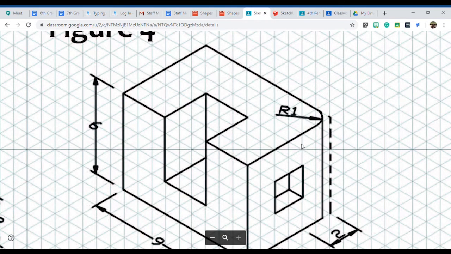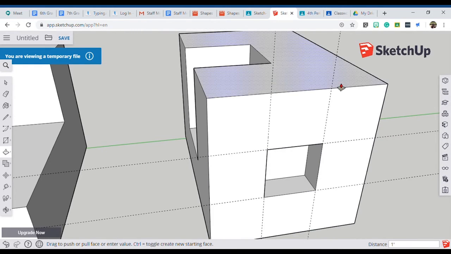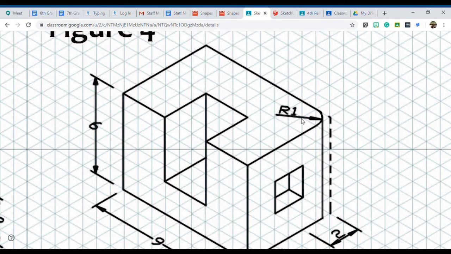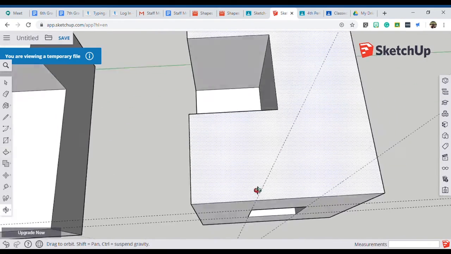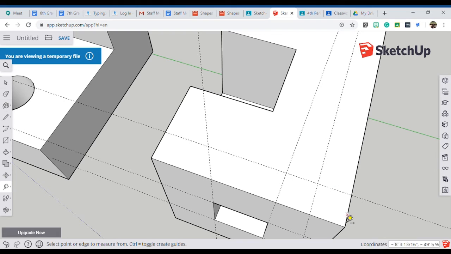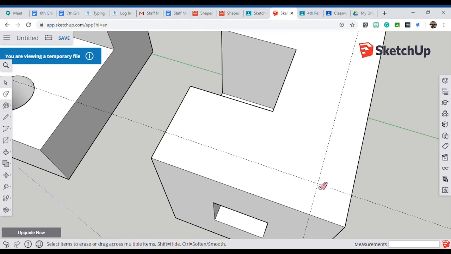Got to do this little curved edge. How do we do that? Alright, so first of all, the radius it says is 1. So that means the center of this circle, if this was a completed circle, would be right there. So I'm going to go ahead and measure in with my tape measure tool 1 this way. Type in 1 apostrophe enter. There we go. And I'm going to do the same thing this way. And again, it should snap. Now, you don't want to get too confused with these guidelines, so you might want to get rid of the ones you don't need. So that's the one I need right there.